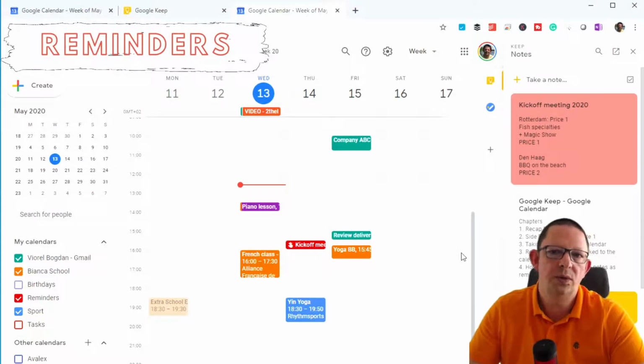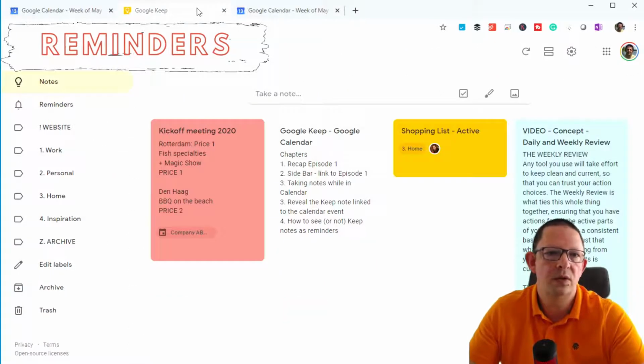So now that we know how to link a note to a calendar event and how to see the related notes to each meeting that we have on the Google Calendar, let's see what else we can do with the Google Keep note to integrate it even better with the Google Calendar. Let's go now back on the Google Keep page, back on our meeting, and let's suppose that we would like to make sure that by the afternoon of the day before our meeting, all the information is gathered here. And what easier way to do this one is than having a reminder.